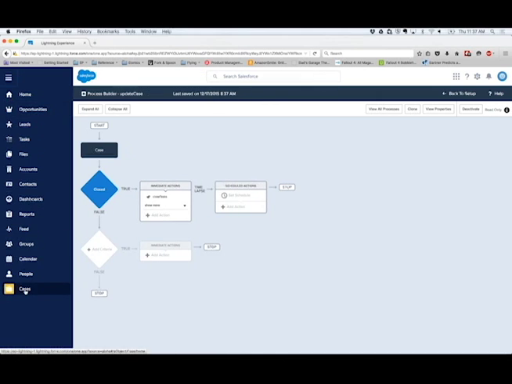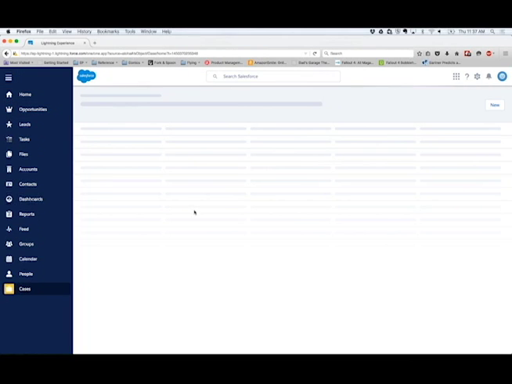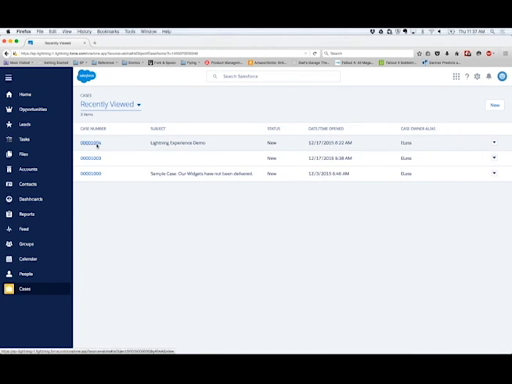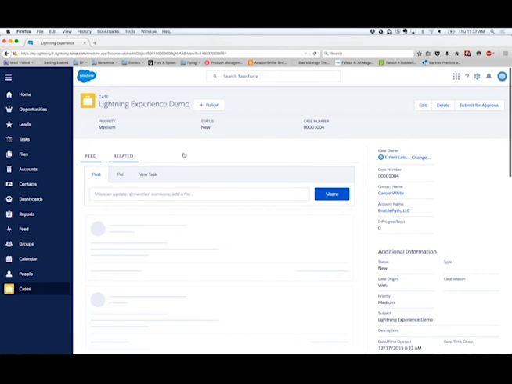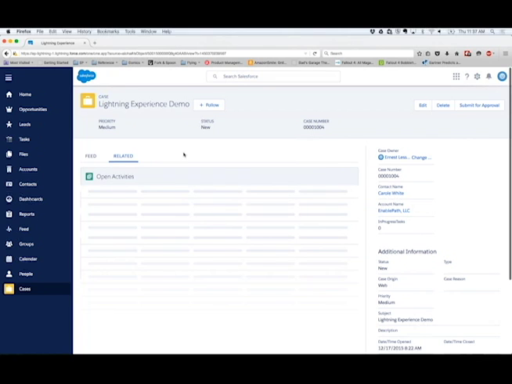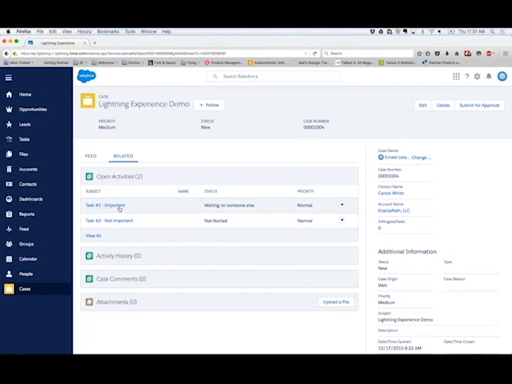Now let's go over to our list of cases. Let's go into our Lightning Experience demo case. Look at our list of related items. You see task 1 important, task 2 not important, where task 2 has not been started.